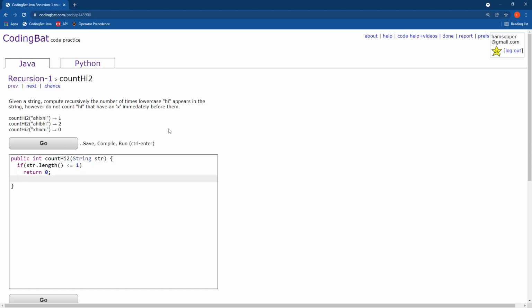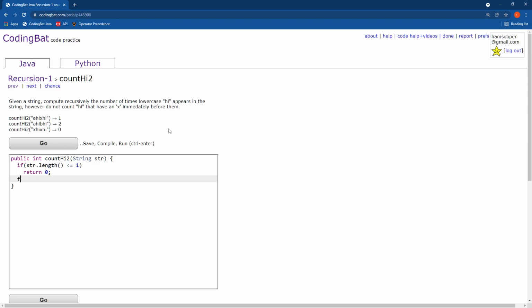So what I'm going to do is I'm going to say, okay, does this string either start with hi, or does it start with some non-x character followed by hi? And the thing is, if we find a non-x character followed by hi, we're going to have to skip past the end of the hi so that we don't count it twice.